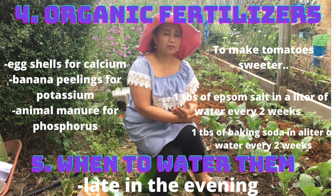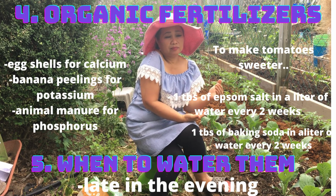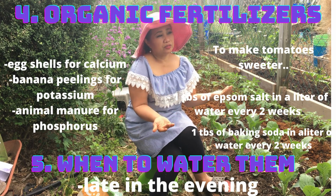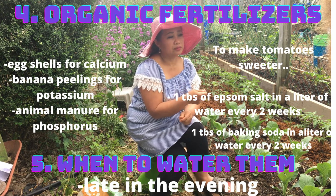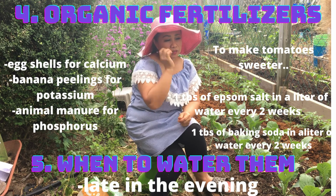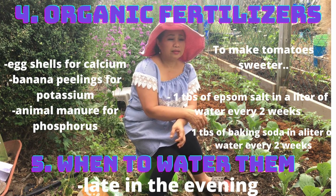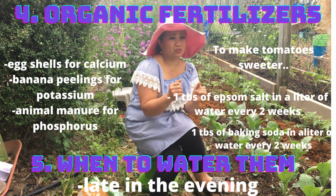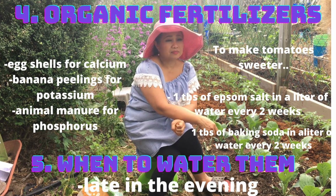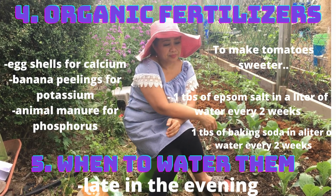when is the right time to water? For me, I have a full-time job, so I have to leave home early, so I cannot water the plants. But if you are just staying home, watering the plants in the morning is a good idea, but not in the middle of the day. Especially when it's a hot season, then you water the plants, the water easily evaporates, and the plants cannot absorb the water. And besides, if it's extremely hot, then we are just like cooking the plants. Hot water plus the cold water from the hose, so it's not a good idea.